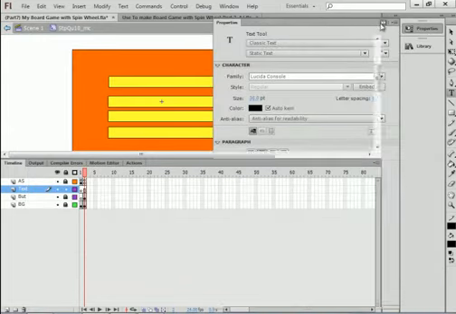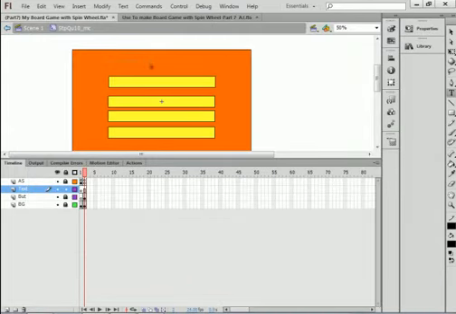And make a text box here and write in 8 divided by 4 equals, and here this is the correct answer, so that would be 2.